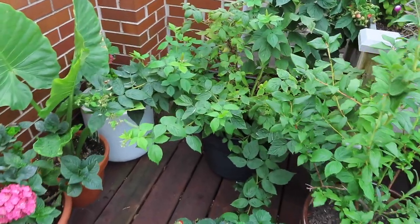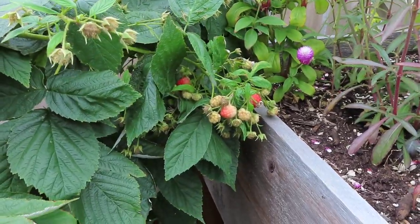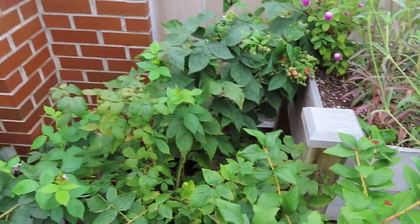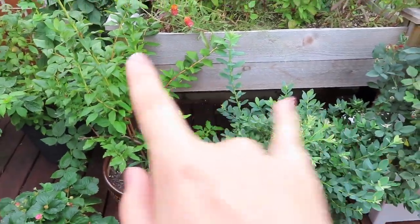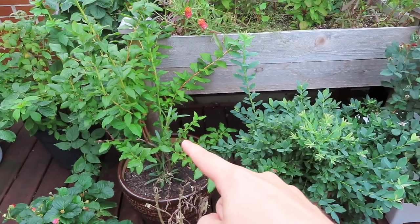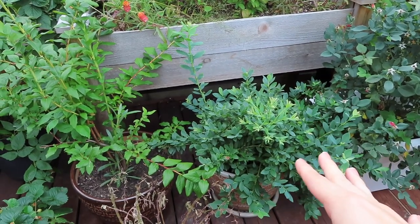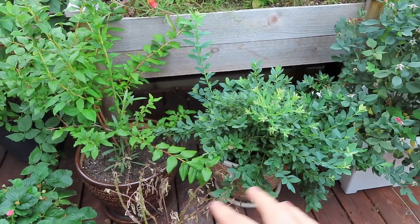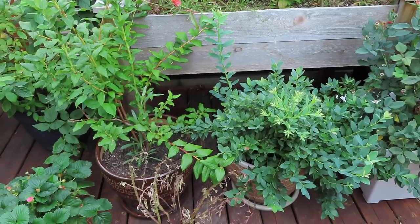Over here I have my raspberry bush, and there are raspberries that are just starting to ripen. This is really exciting — raspberries are my favorite fruit, so finally having some available for me makes me really happy. Coming down here, I have my two blueberries: this is a standard size and this is a dwarf variety. I think this one is just over a year old, and this one I planted this year so it's not a year old yet. They haven't produced blueberries yet — usually that can take a few years. Hopefully next year or two there will be some, but this more compact variety looks really pretty.